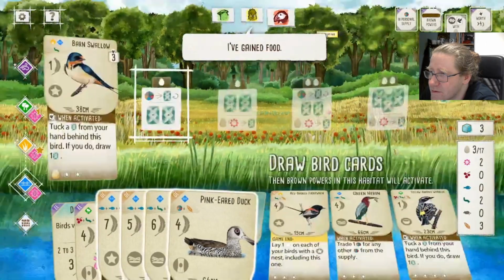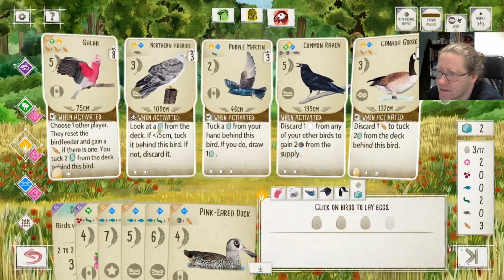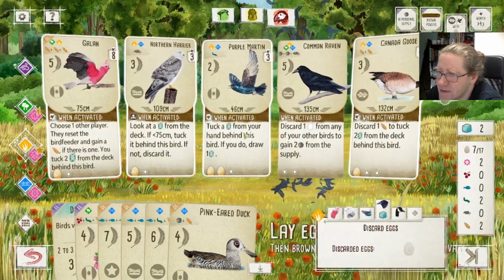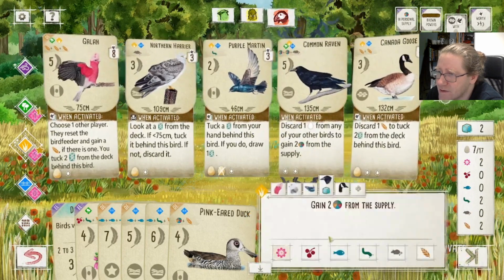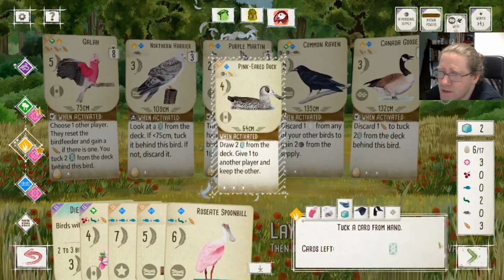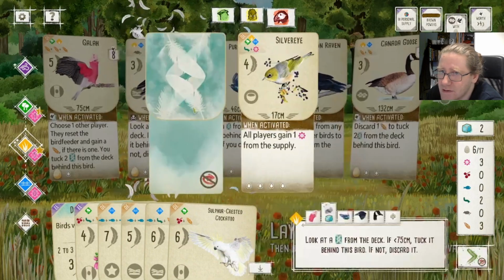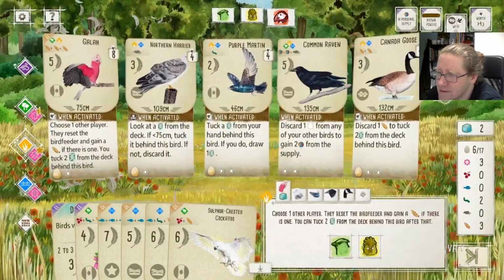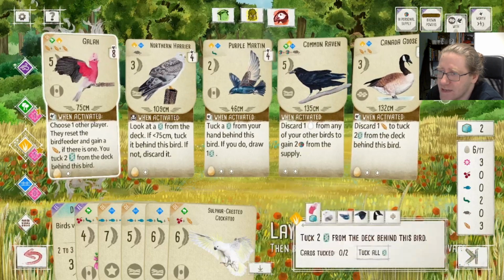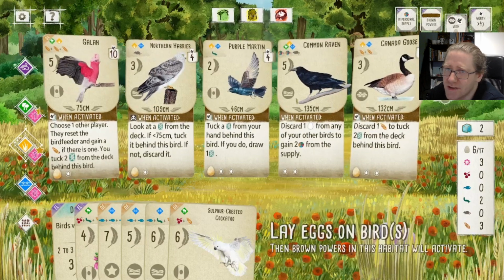Now we are laying more eggs, and we are just doing what this engine wants to do. We are taking nectar, and we are taking grain, and we are cycling cards, hoping to draw the really good ones, and having luck, and we are gaining cards left and right, and it's a really, really good engine. It's a dream engine, actually.